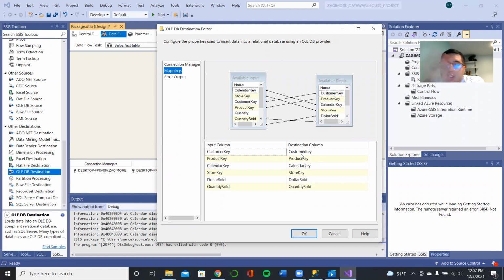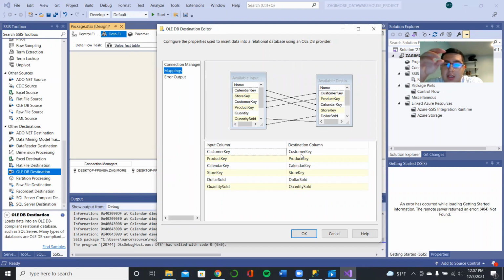The reason why there is an input and destination column in the fact table for the customer keys, or all the keys, is because they are generated in the dimension tables and they are foreign keys in our fact table, right?